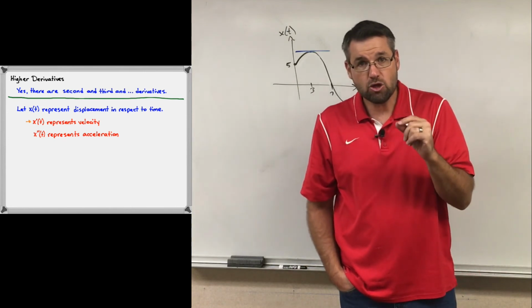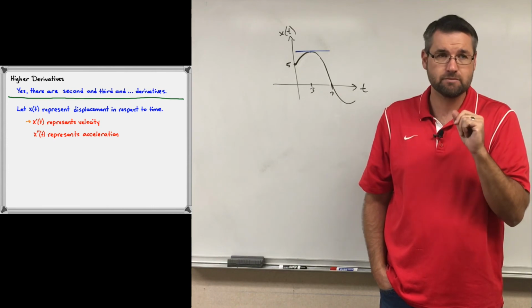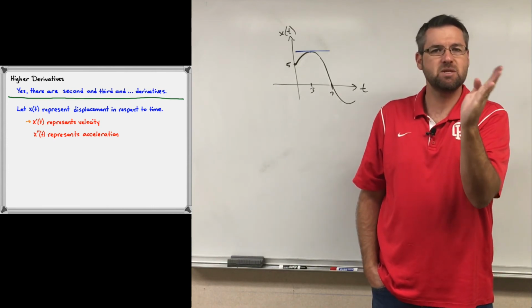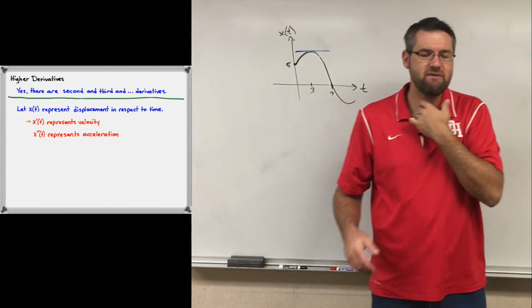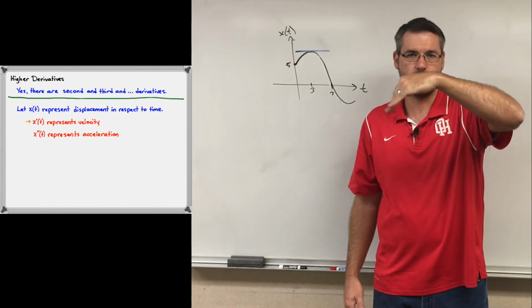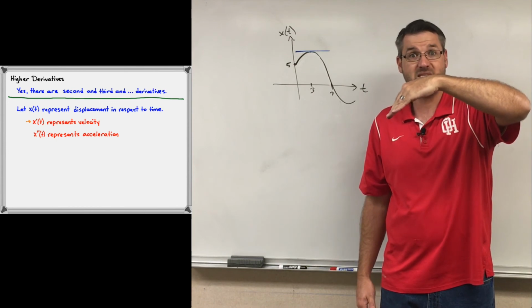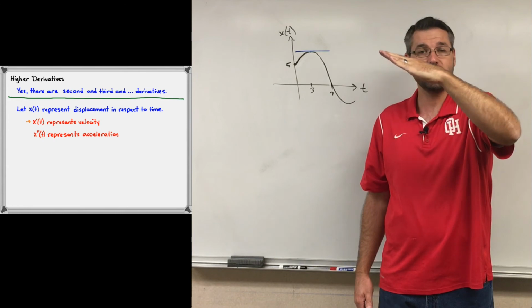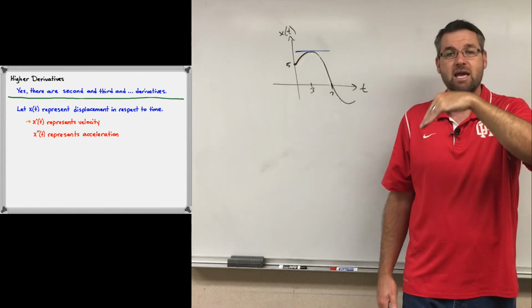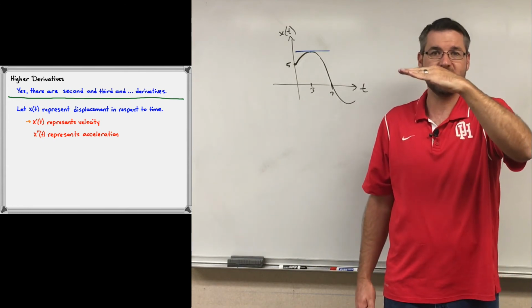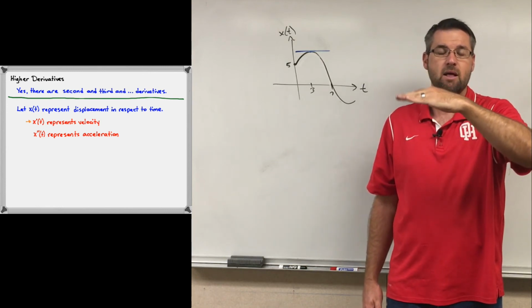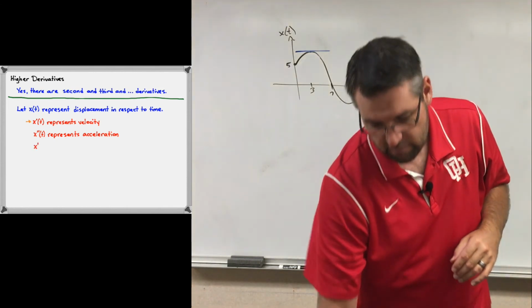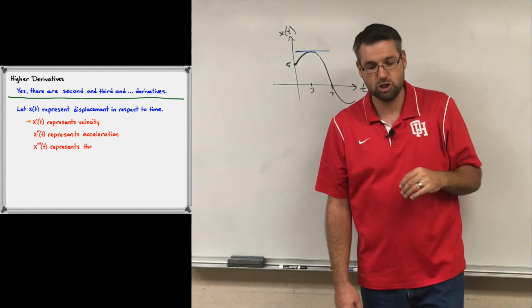The acceleration is how quickly, well, let me rephrase that. The acceleration is watching the speedometer move. So if I am at, let's say, 0 miles per hour, well, as I speed up, you can see that my speed is increasing. That means I am accelerating. So whenever you see the needle move on the speedometer, that is acceleration. Okay? And then the third derivative is called the jerk.